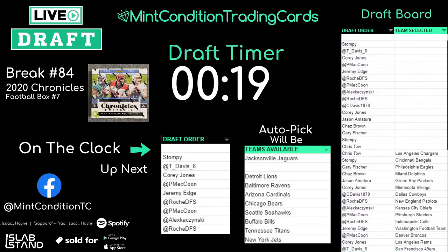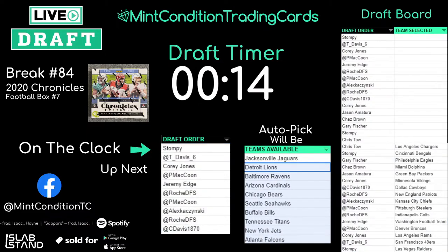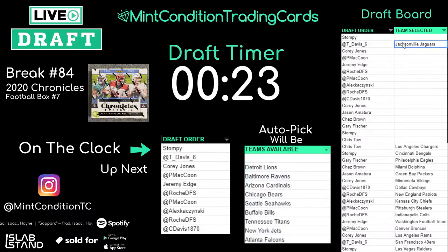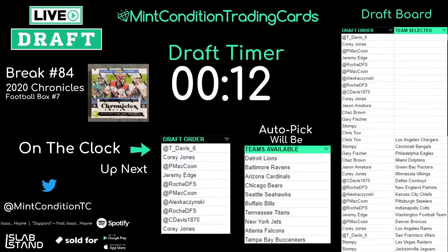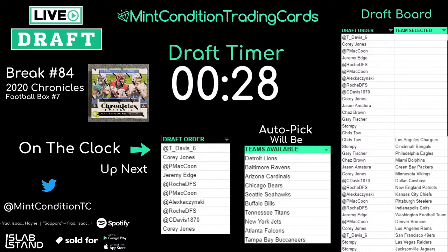It's cool, man. Once you learn how the stream setup works and all that kind of stuff, it's really easy to manipulate and make it how you want. I built this screen in just one day. You can ask Tate. It was like, man, I have a really good idea, and I built this screen in like a couple hours. And now we're rocking with it. I haven't seen anybody else. I mean, I've seen drafts before, obviously, but I haven't ever seen anybody with a screen like this. So if you have, and it's better, send it to me because I want to improve.